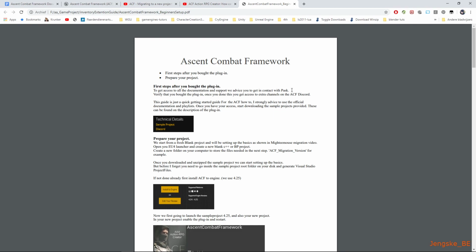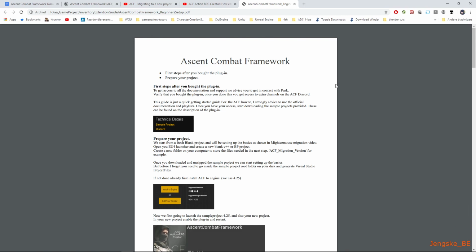Once he verifies your account or your purchase, you will have access to the actual channels, and then you will have all the support.